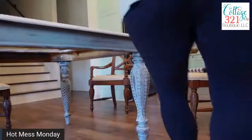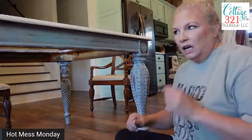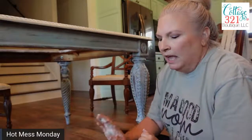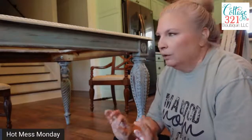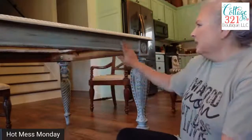Yes, Wendy, it is an off-white. This is white ash. It's our #1 color. It is a beautiful off-white. It's not very yellow. A lot of times the creamy whites give a yellow hue to them, and white ash doesn't. It's a beautiful, beautiful creamy white. I love it. Okay, we're going to paint this apron, and we're going to do the leg. We're going to use our brush on this one.